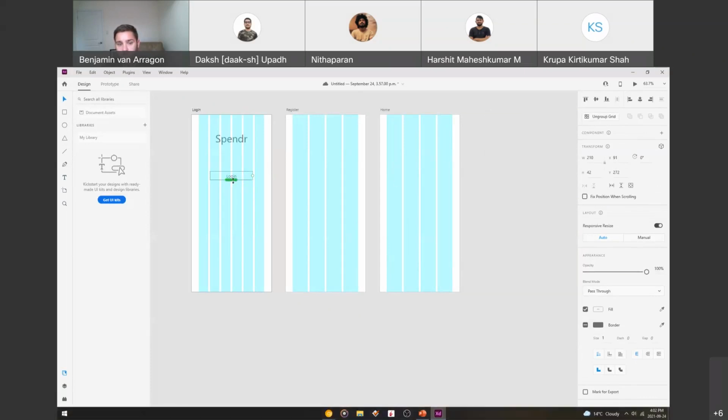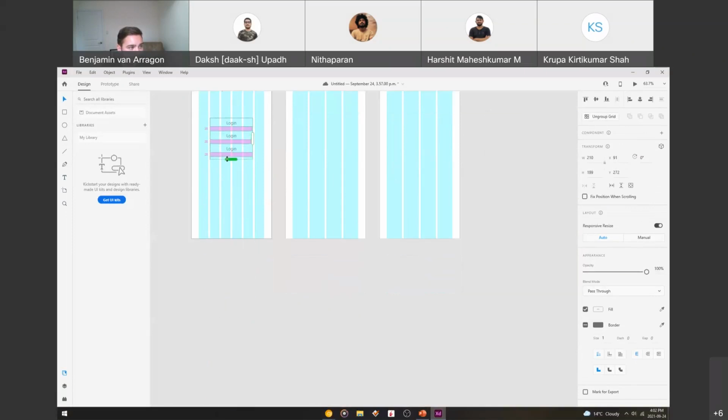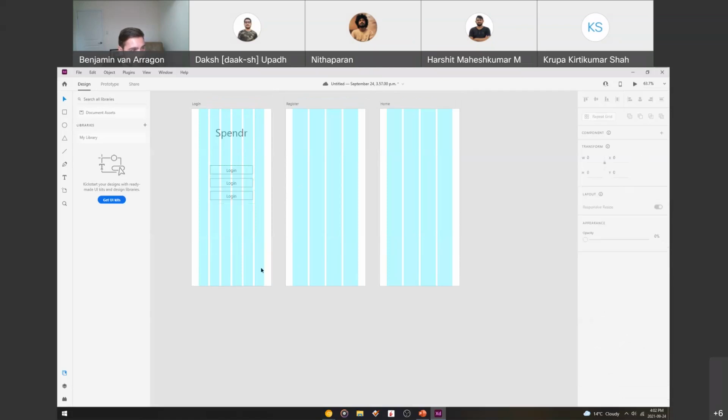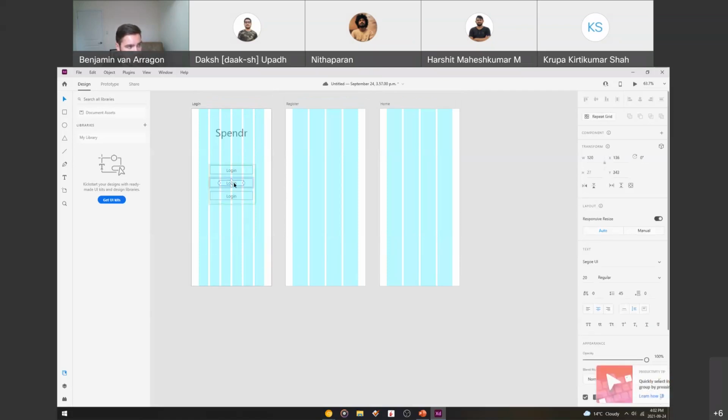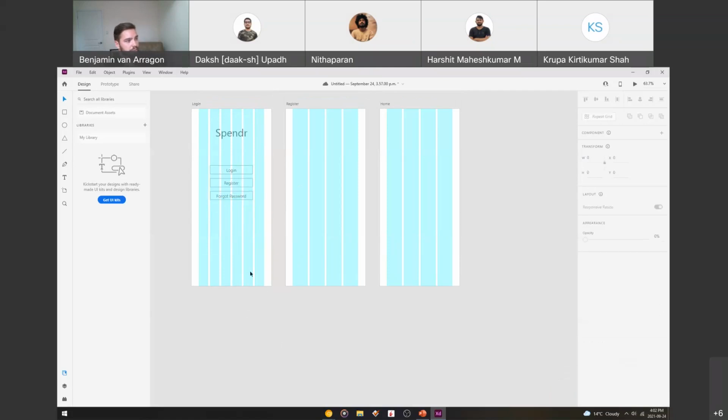I need one for register, I need one for sign up, I need one for whatever. As I go down, you can see it just is going to duplicate those buttons, and it will duplicate them as much as I want. And you can go either direction. So you can go to the right as well if you want to do that. But for us, 3 buttons, and just like that, I've got them, and I can change the text once they are made. So I can have one for a register, have one for a password or something. Cool. A little bit wider. You can see it's trying to help me align them as I do that.